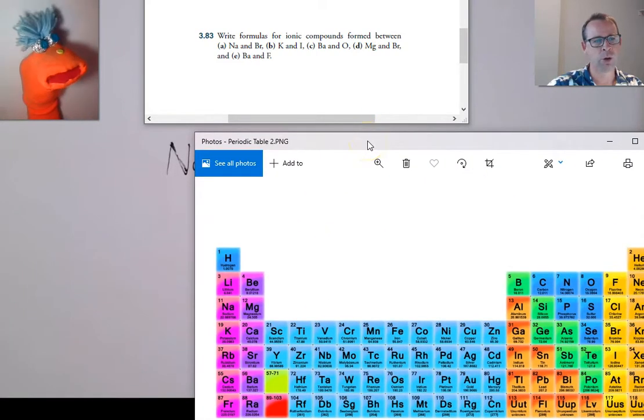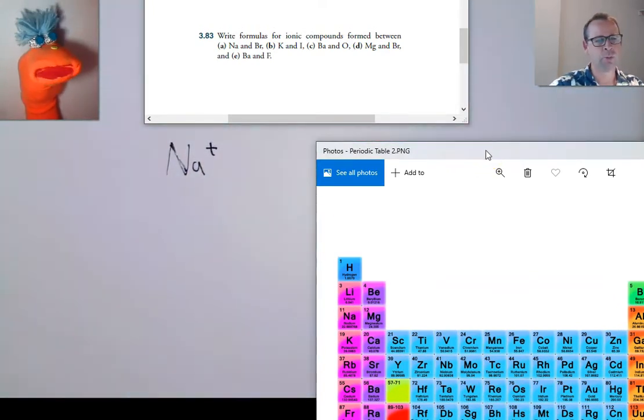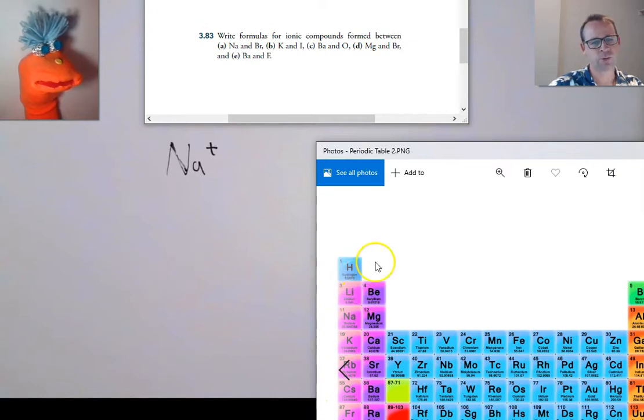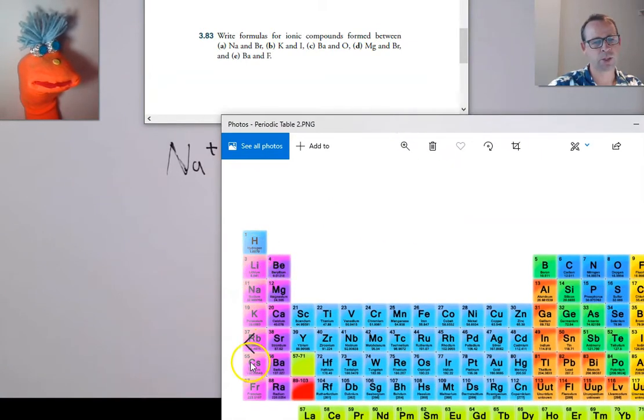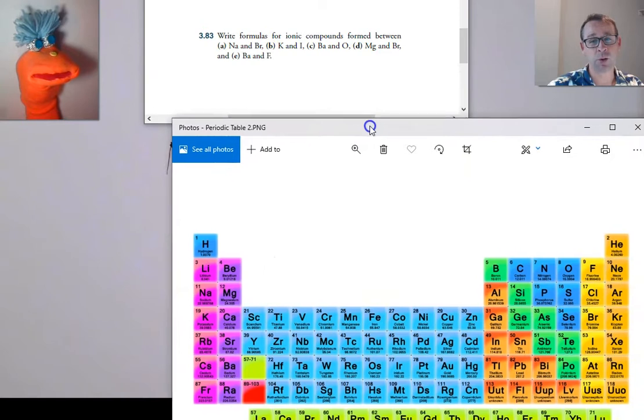It has 11, it wants 10, so it's a +1. Very good. It looks like everybody in that first row would want to form a +1. That's true. And what about this row? Would they all want to form a +2? That's right. And that's kind of a shortcut way to think about it.